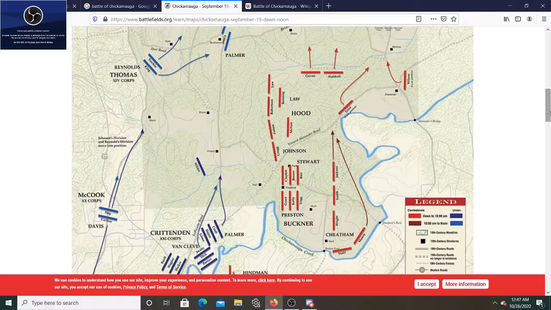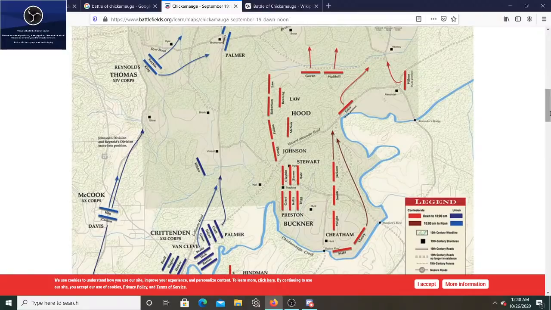Chickamauga fascinates me in one regard in particular. It sort of proves Lee's argument right. Because what you had in the Confederacy was you had Lee who concentrated in Virginia, and then it's been called, in the great book How the North Won, the Western Concentration Bloc, which is headed up by Beauregard. And this is the idea that what the Confederacy needed to do is not focus on Virginia, but put resources into the Western theater, launch an offensive, and turn the tide there.